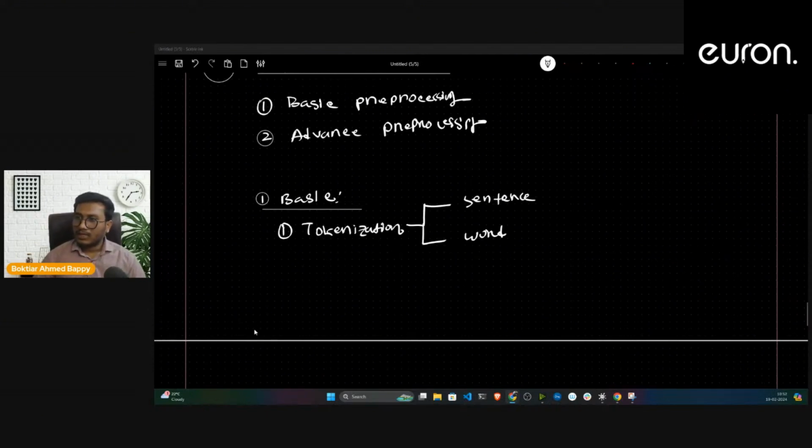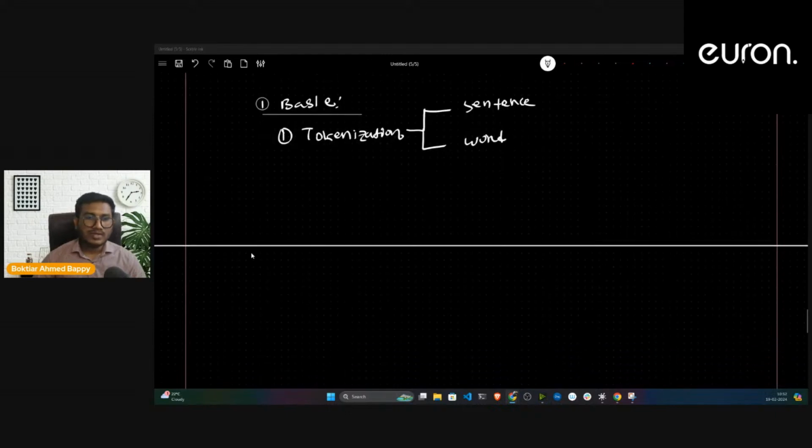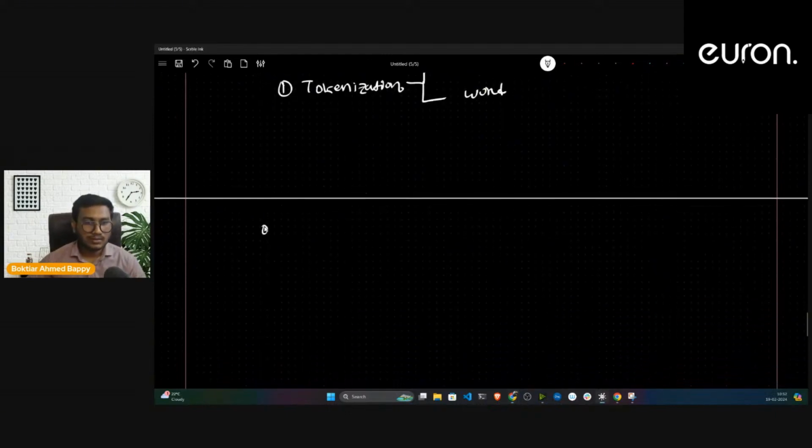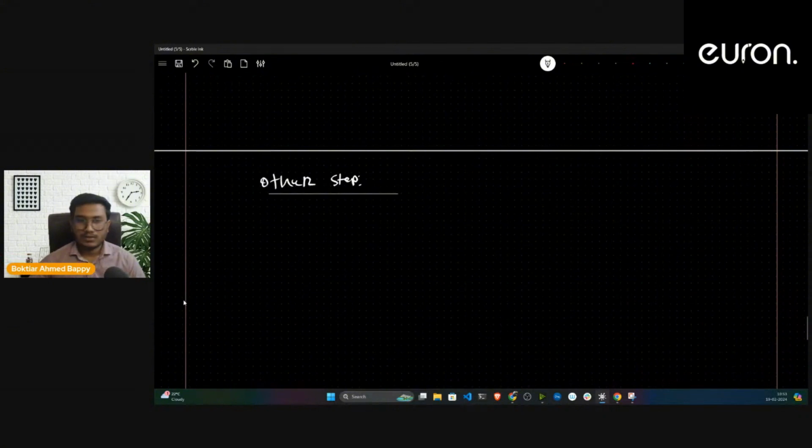Fine. Then there are other steps you need to perform inside basic preprocessing. First of all, you should know something called stop word removal.